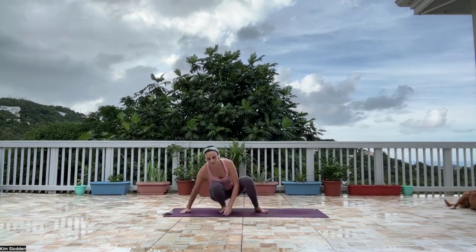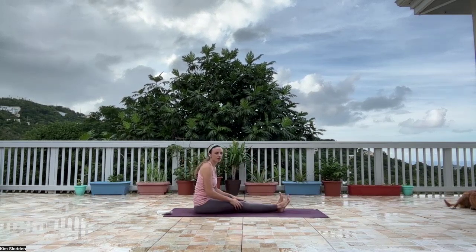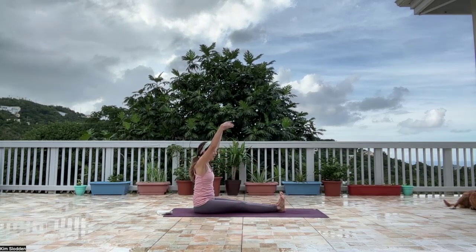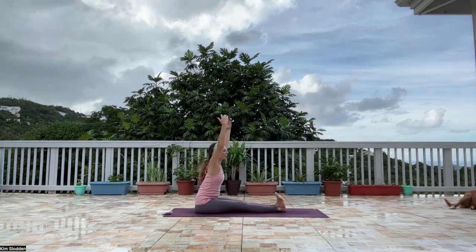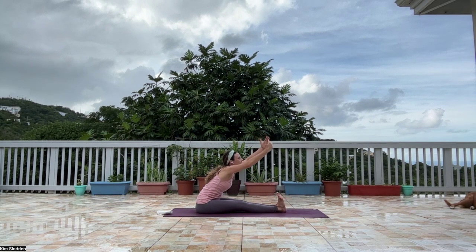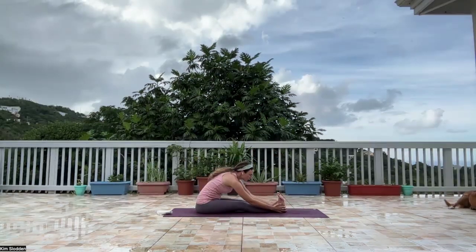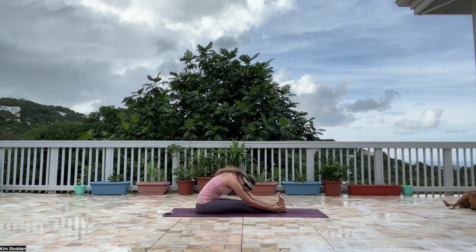Releasing the legs out. We'll come to extend the legs forward for posterior stretch. Flexing the feet, bringing the arms overhead. Sit tall, inhale. Exhale, hinge forward. Slowly, with the back straight, releasing the arms down. Releasing the head and neck down.